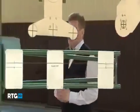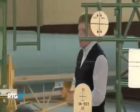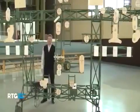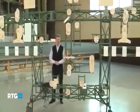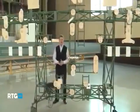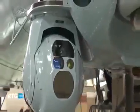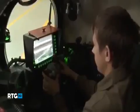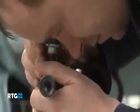One of the final stages for checking a ready helicopter is testing its weaponry. In the language of specialists, this is called cold sighting. A universal control stand with targets is placed in front of the helicopter. The precision of sighting for all the types of weaponry that are carried on helicopter serial models are tested using this stand. This is called cold sighting because shots aren't fired. Only the sighting systems are tested at the workshop. By aiming them at control targets, specialists check the precision and carry out adjustments, detecting and eliminating errors.